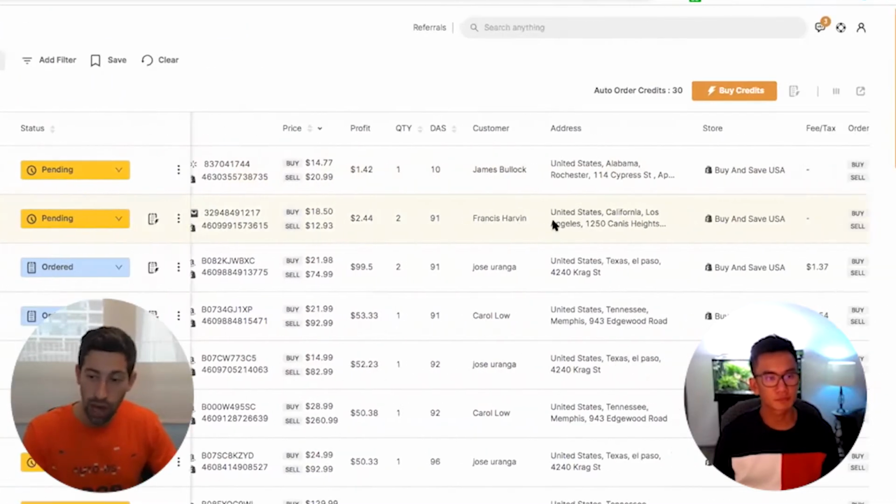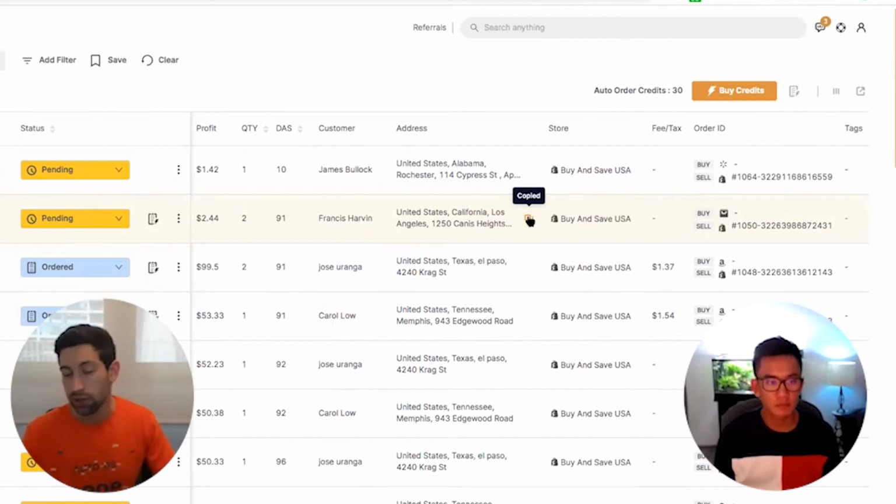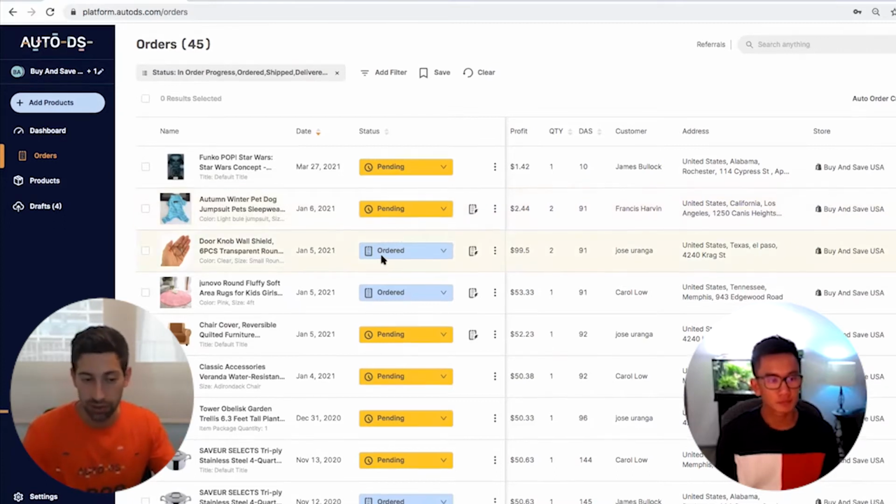So most of the tools today ask you to download the Chrome extension, or they put the order inside AliExpress for you, but don't pay for the order. So first, we have the option to just copy the address from here to the supplier's place order page, where you put the address. And with the click of a button, I will be able to copy the address from here to AliExpress or any other supplier. But the more interesting part is the automated orders.